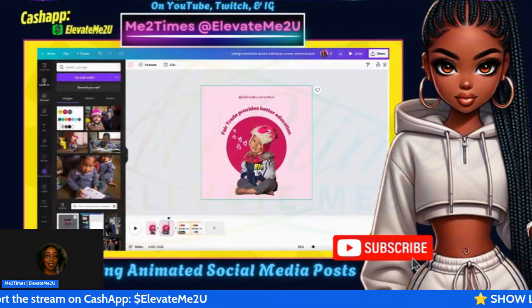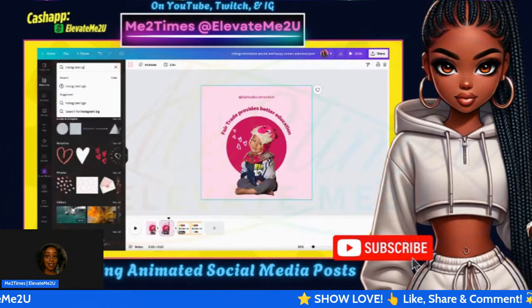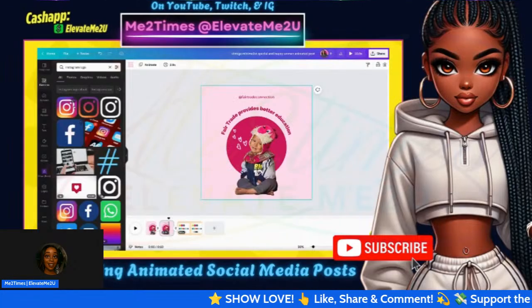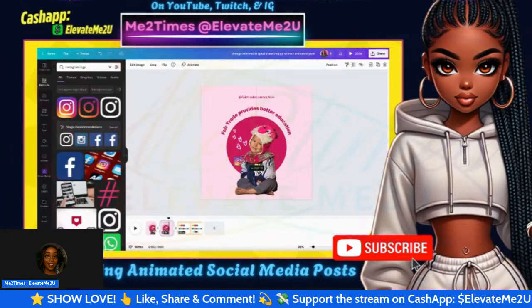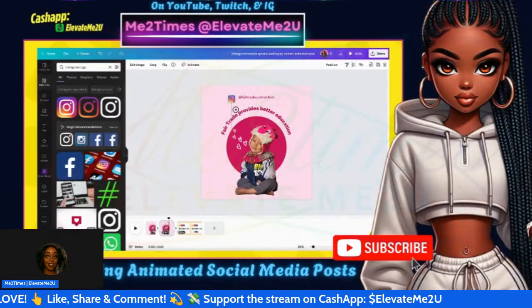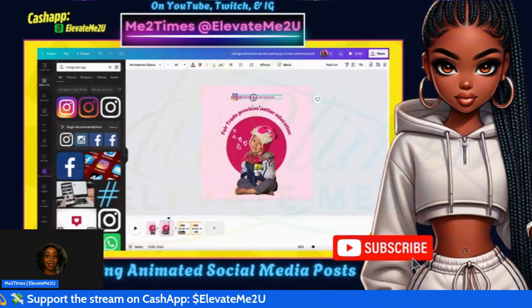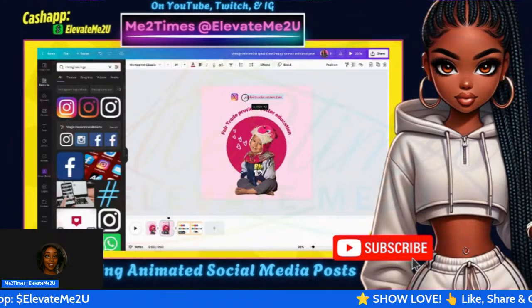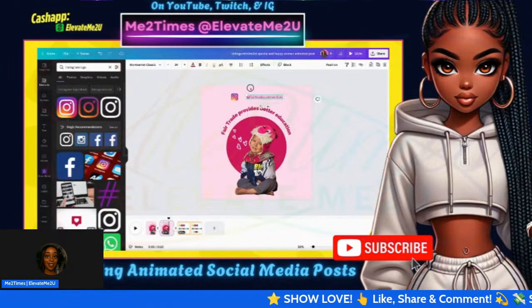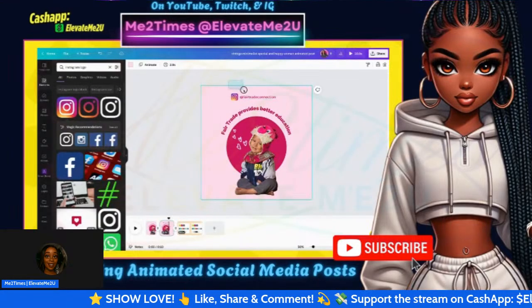And I'm going to go to my elements and search for Instagram logo. Going to use the classic one, reduce its size and bring it up right here. Okay, I'm gonna leave a bit more space here. And I see that this text box is a little bit long. I'm gonna make it snap to the text and bring it exactly where it needs to be.